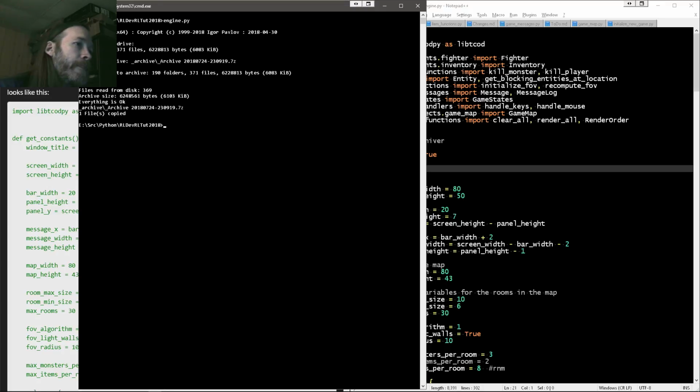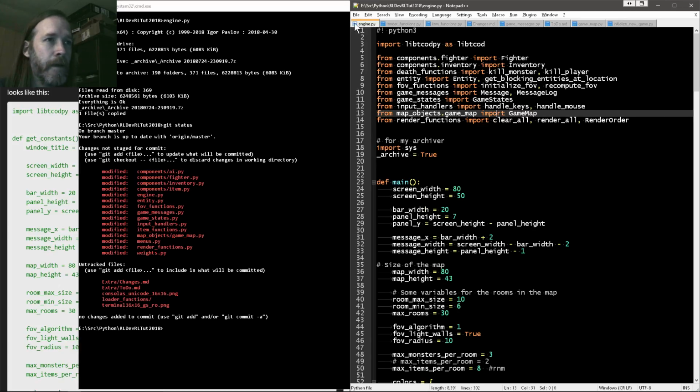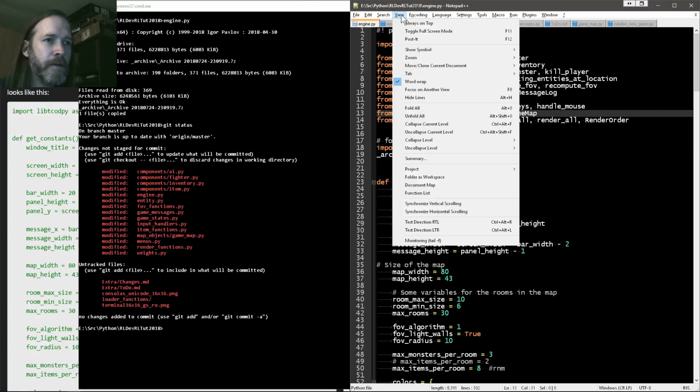Bug fixes. Get status. Actually, yeah, considering that too. Before we do that, I want to open every file in the project.